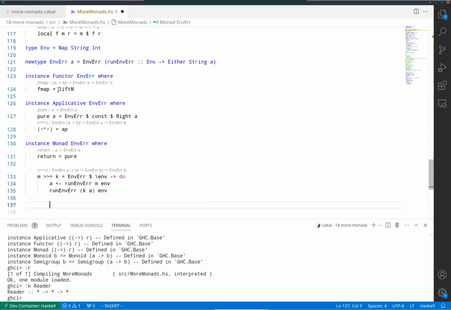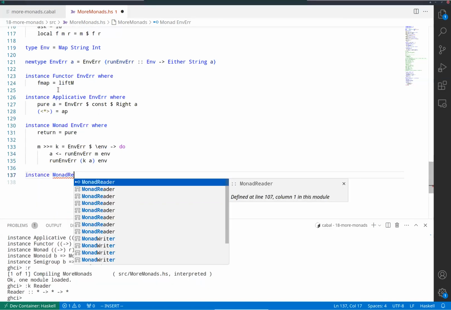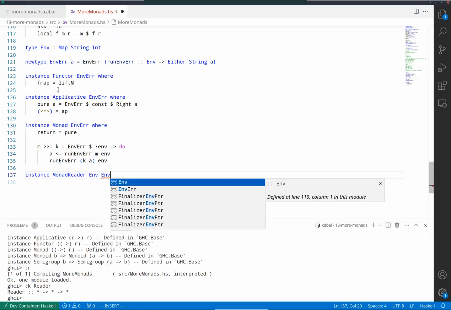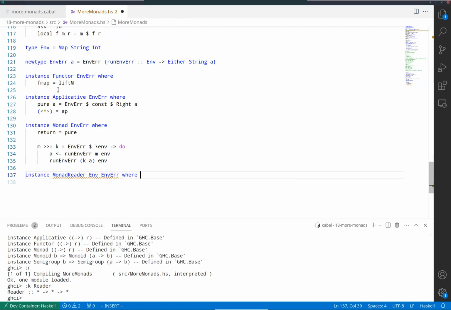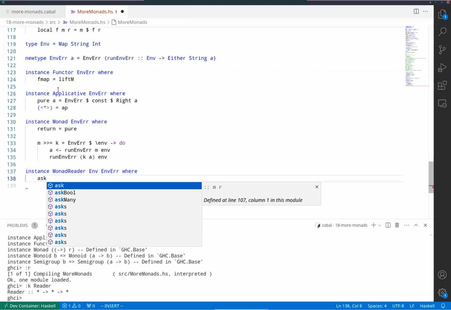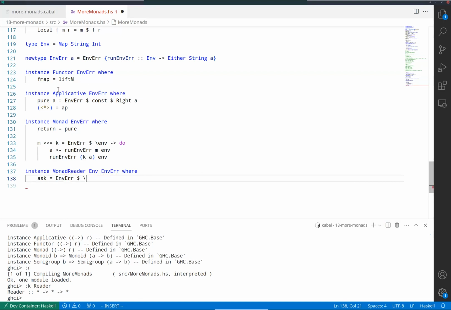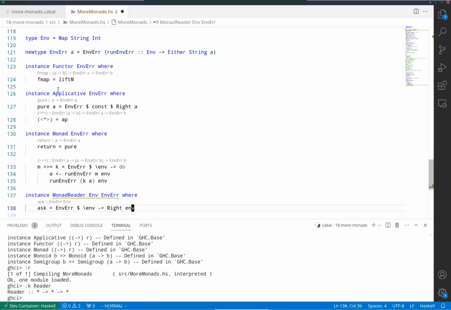So instance MonadReader, where the state type in this case is Env, and we have EnvR. So what's ask? Given an env, write env.